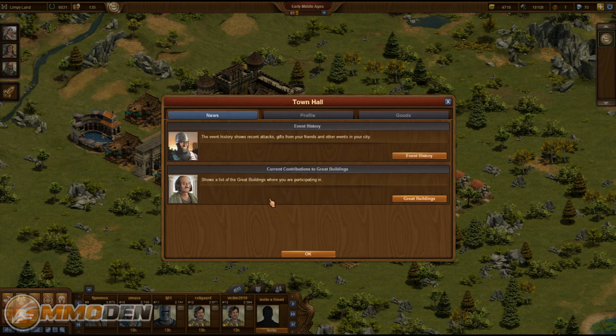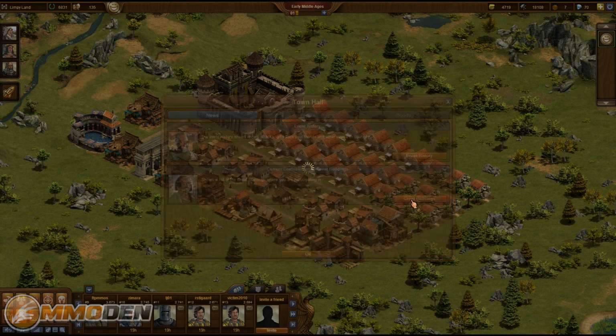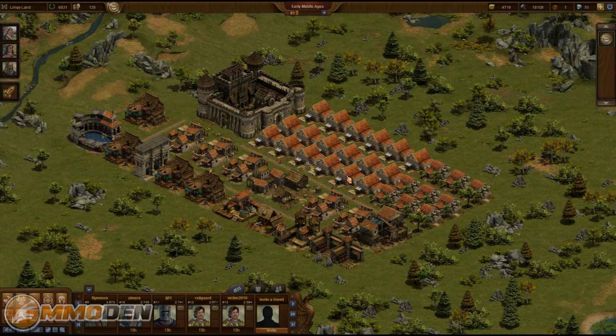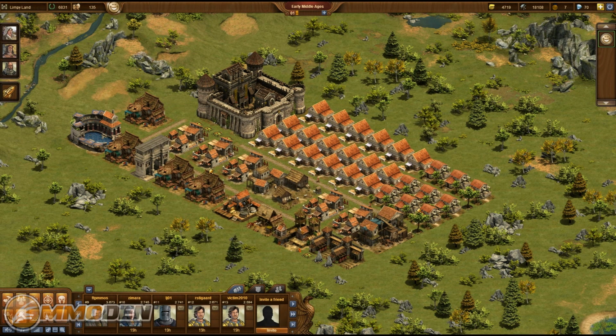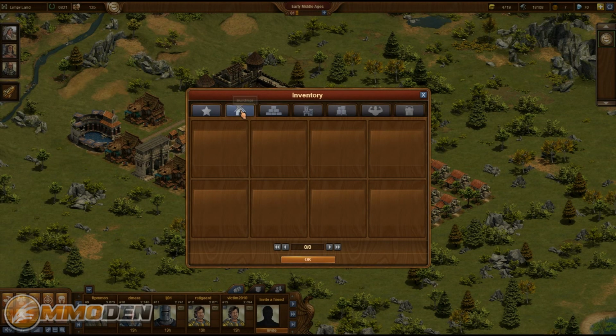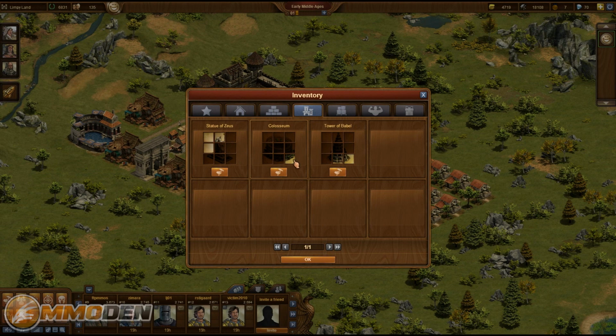And what this news will do is show us the great buildings that we're participating in. Occasionally, especially when you're supporting other players, you're going to earn blueprints. We can't see those there. I think we have to go to our inventory. Yeah, I think it's in here somewhere. There we go. So we've got the statue of Zeus, the Colosseum, and the Tower of Babel. And you can see we've got some of these blueprints right now.